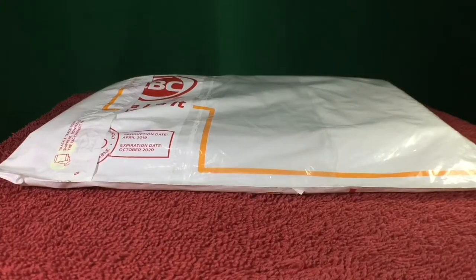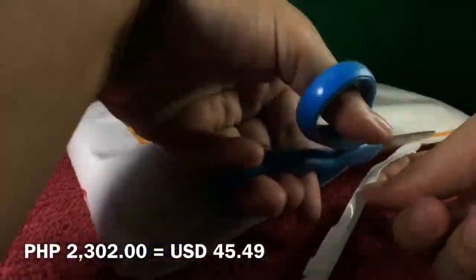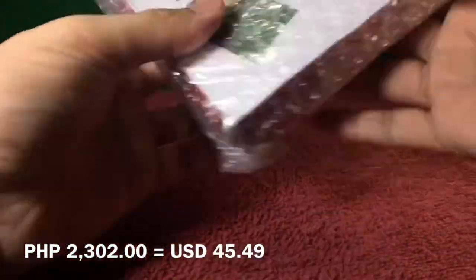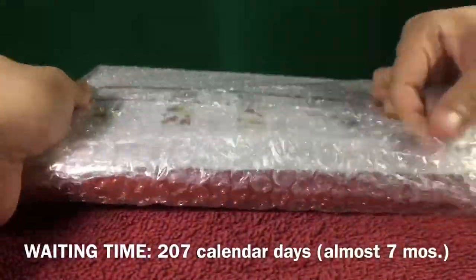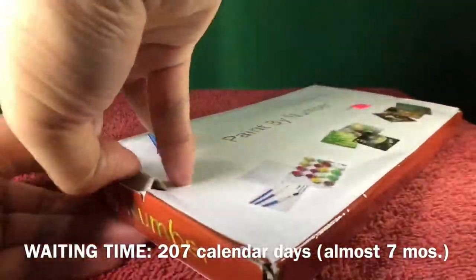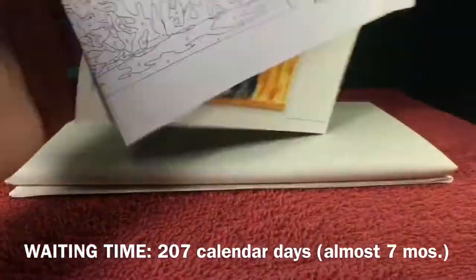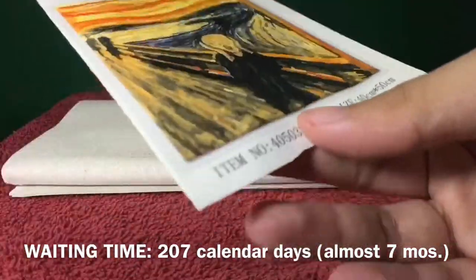In this video, I'll attempt to recreate this Scream using paint by numbers. Let's get started. First, the unboxing. This costs 2,302 Philippine pesos, or $45.49 US. I ordered it on May 23rd of 2020 and received it on December 16th of 2020. So in total, I waited for 207 calendar days, or almost 7 months.